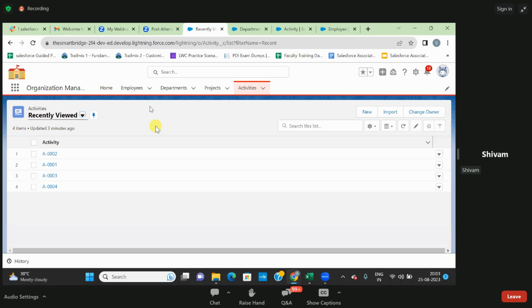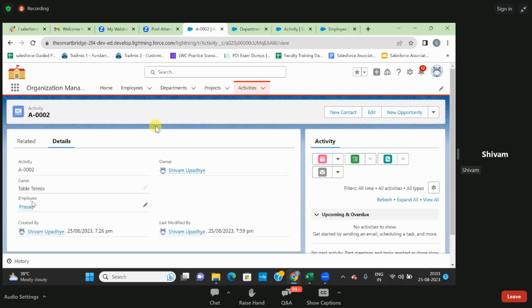Populate means what? As soon as we create the lookup relationship, whatever records are present in the employee object were reflecting into the activity object. So in that employee, it was getting the field as an employee. Now it was showing some options, which were the records of the employee object. Whatever the records were there, they were getting reflected over there in the activities, and we populated that employee field with some records of it. That means populating the record.